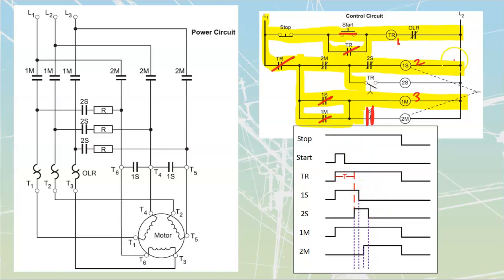So we're going to have it operating in this state for the first little bit, where we are going to see this one high, and this one high over here, the 1S and the 1M, that are really going to be the motor contactors that we are going to see initially pulled in over here. Then what's going to happen is our timing is going to finish, and when our timing finishes, it's going to put in a really rapid sequence that we're going to go click, click, click from one to the next, where we have contacts that control the next set of contacts off of each of these.